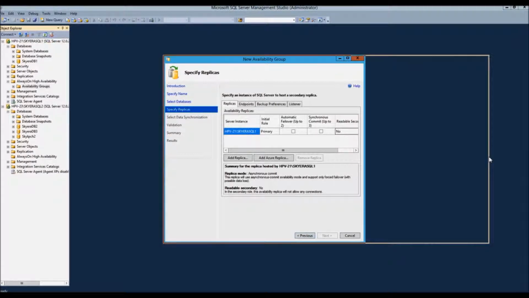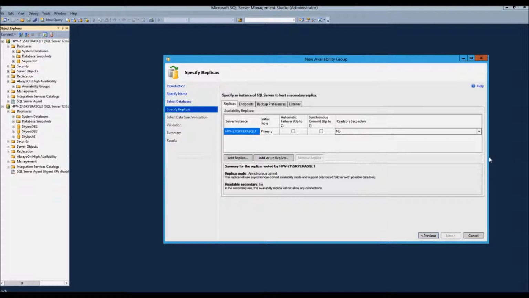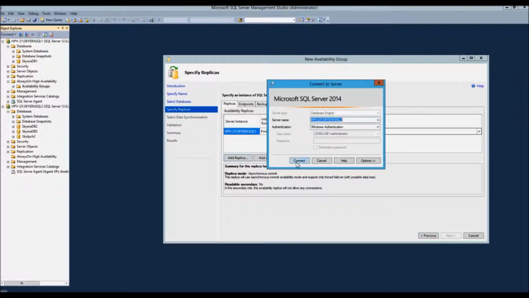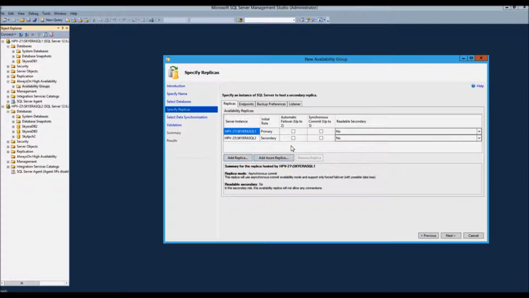On the SQL Server instance, the primary replica is already here. We need to add the secondary SQL Server instance as a secondary replica. Because these two instances are in the main data center, I will choose automatic failover. At the same time, that means synchronized replication.